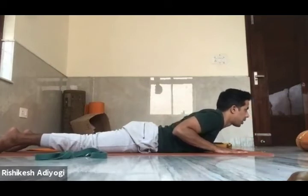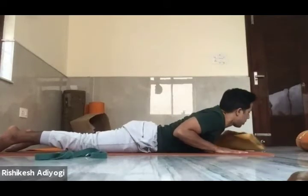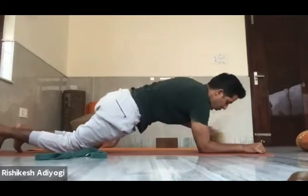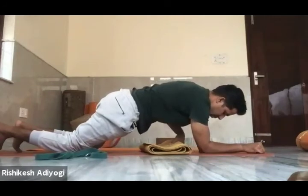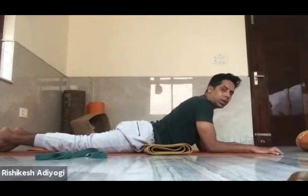Work the back of your feet, tailbone pushing backward towards your heels. And if you feel any pressure on your belly in this pose, you can place a blanket under your navel and belly region, this way. And you can rest here.